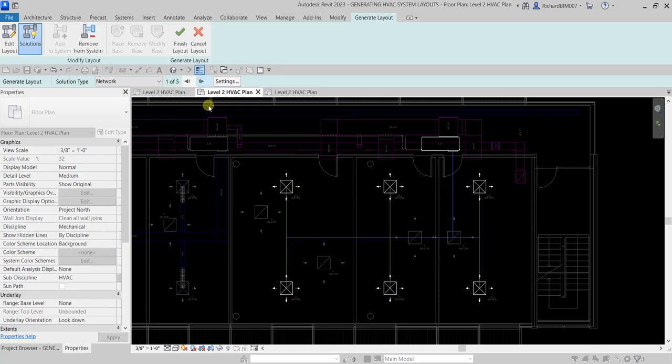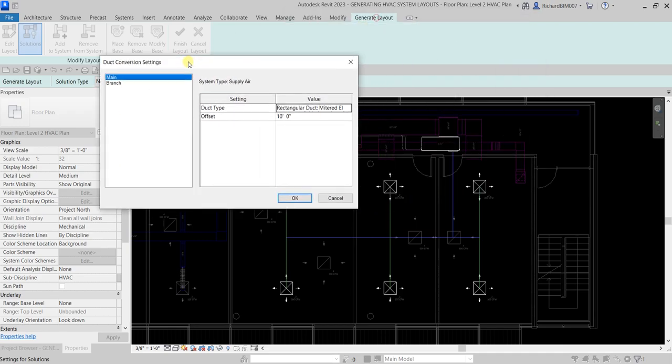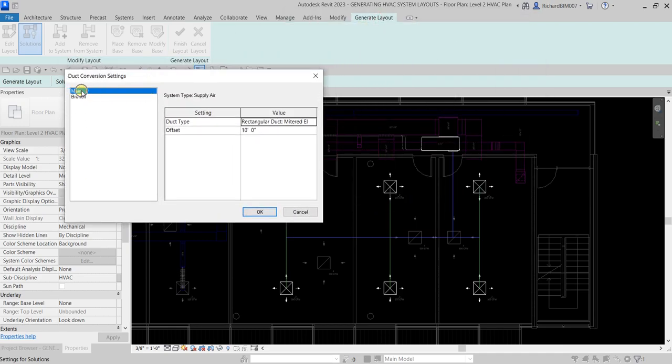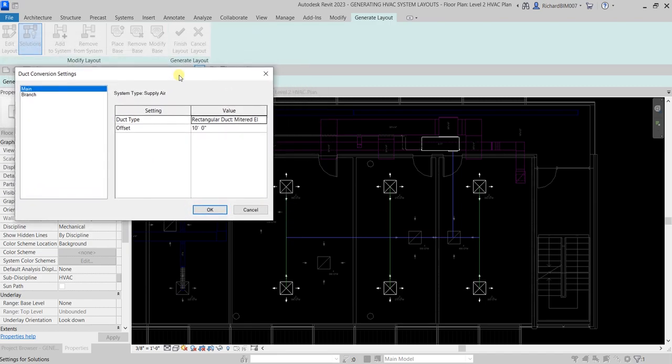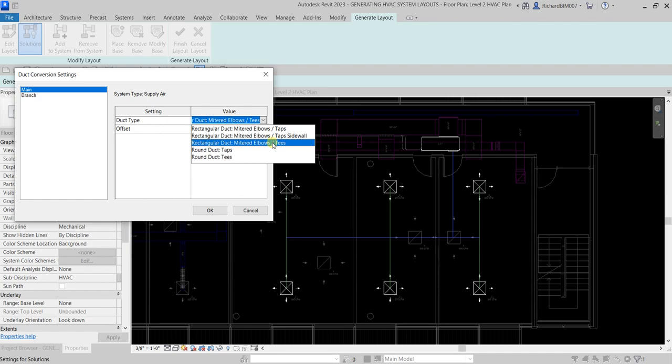All right. You can also check the settings, so just click the settings. As you can see, you can specify your main segment. If you create your ductwork automatically, this is the setting that will be used. We have a rectangular duct with mitered elbows and tees as the main segment, and the height is 10 feet.